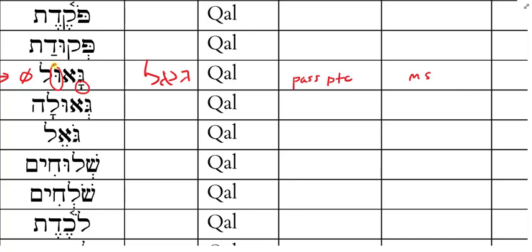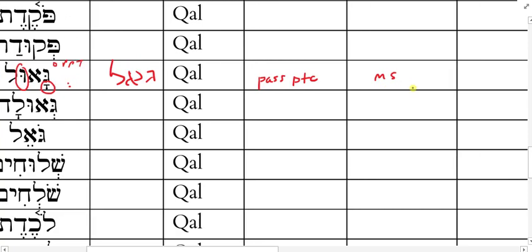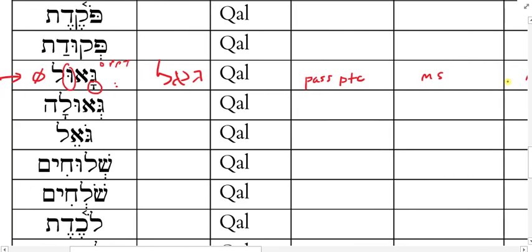Is it absolute or construct? I can't tell by the ending because there's no ending, right? If it were in the construct state, what would happen to this long A? It would reduce to a vocal sheva in the construct. Because it would be ga'ul followed by a noun, where the noun takes the stress, the construct noun loses its stress, and this would be open and propertonic and would have to reduce to vocal sheva. Okay, but it didn't. So this is not in the construct state, is it? So the answer is no. How would I translate this? What does ga'al mean?